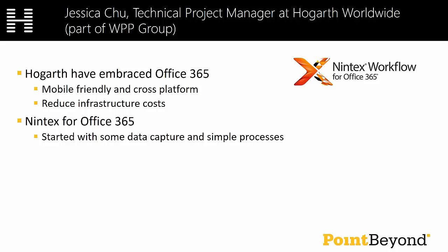We started out with some simple forms and straightforward processes to prove the technology and ensure we were comfortable and confident that we could work with it — that it could deliver what we needed alongside our Office 365 investment. And I'm happy to say that with the assistance of Point Beyond, we've carried out small-scale projects to build forms and get simple workflows up and running to capture business information. Over the past few months, with knowledge transfer from the Point Beyond team, we found we can do more of the Nintex work ourselves than we'd originally expected. We've become quite confident in the product's abilities and feature set. So I'll give you an overview of some key items on our Nintex roadmap for next year.